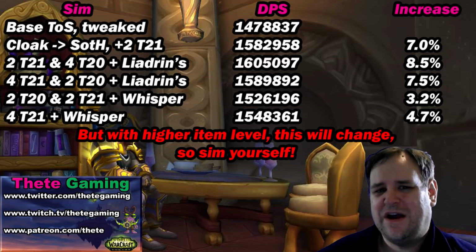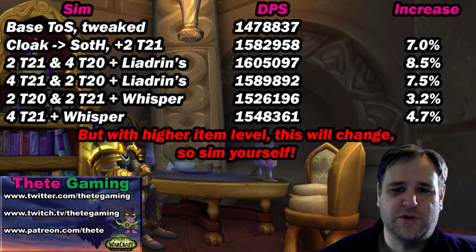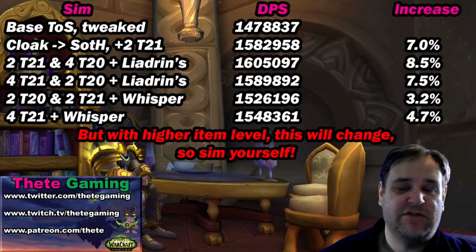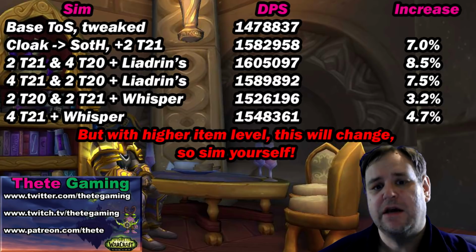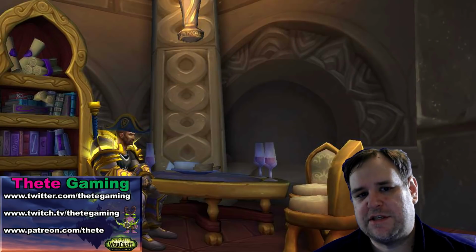But you might find that the item level starts to overtake quite rapidly, and we just move to using 4 set tier 21 eventually, dropping the tier 20, even 2 set, and then maybe we start to think about the Legendary Cloak again. But how is this going to affect our stats? We've got a huge sea change now with stats.